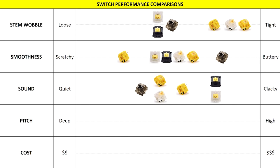Next is sound. This is essentially looking at the switch's ability to make noise. Overall, I think most of us agree that Gateron yellow switches are somewhat on the clackier side. The V1 is definitely clackier than the V2, and the ink somewhere in the middle of the pack. The V2 and the inks are more on the quieter end, also due to the deeper nature as well.